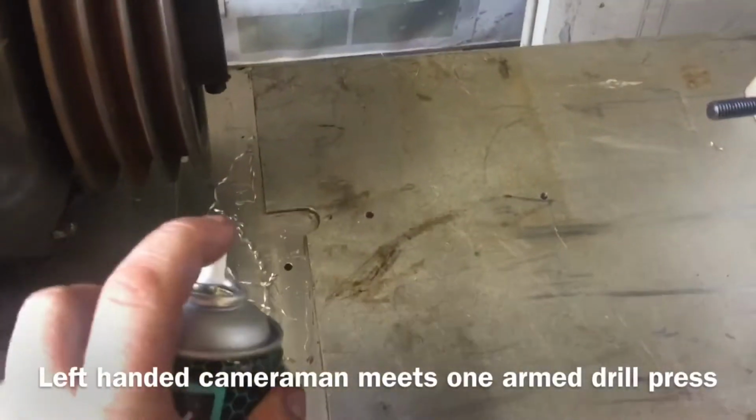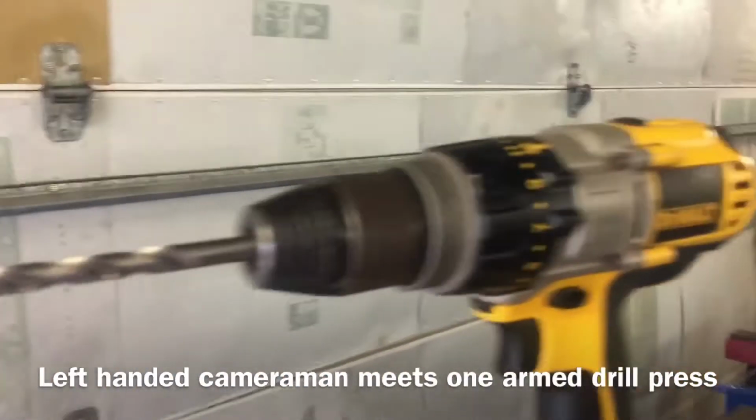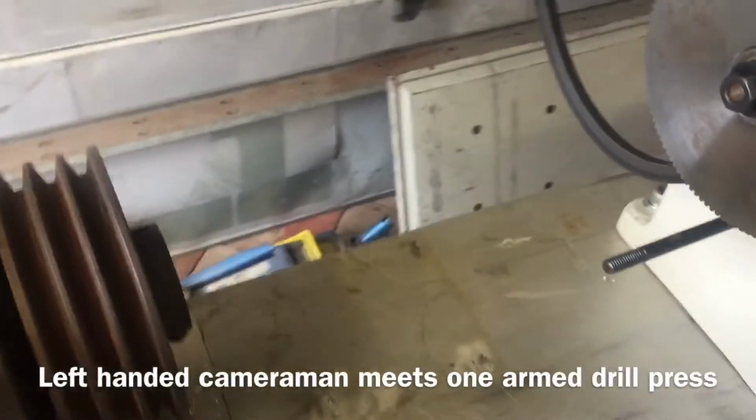Right, I've got a couple of points marked. Time to drill some holes. Okay, pilot holes in, a bit more trefoil X. Final finish size drill. Here we go.